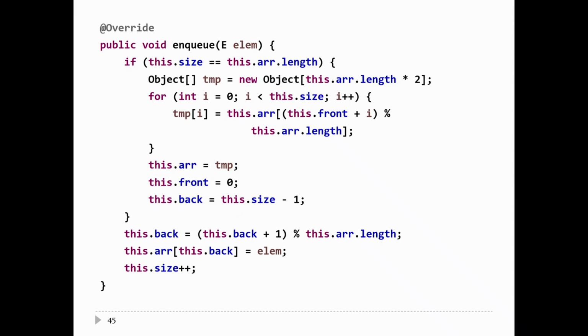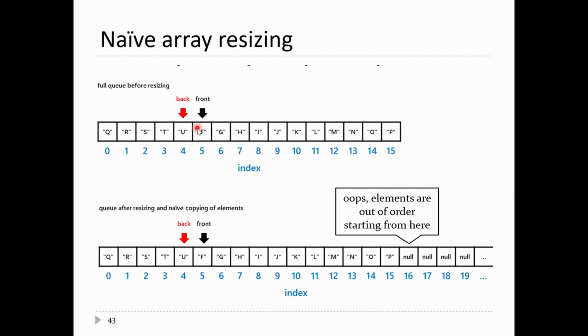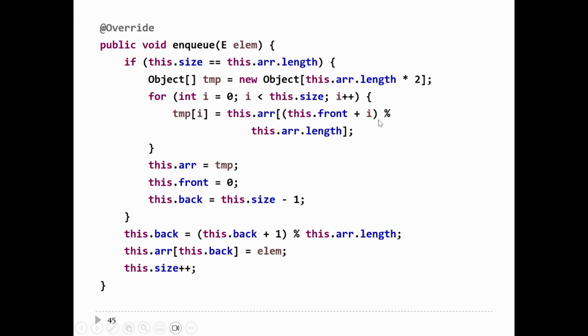Now you have to remember that the index could fall off the end. So if I keep on adding 1 to front, I eventually hit 15. When I add 1 more to front, I don't want to use 16, I want to use 0. But you can play the same trick again. Add i, compute the remainder after dividing by the length of the array, and that takes care of the wrapping for you.